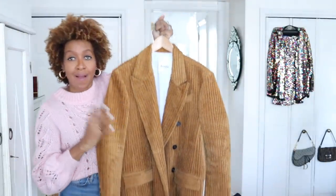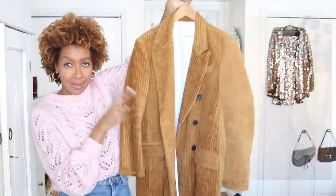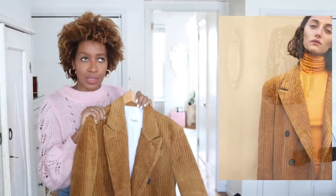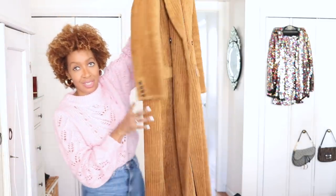And I also got this corduroy full length coat from the Frankie Shop on the Lower East Side. This is fantastic. I love the Frankie Shop. I think their aesthetic and vibe is really contemporary and I love to see what they do. Talk about random luck that there's one that I can access so easily. Love the color of this coat. It is just so, so good.